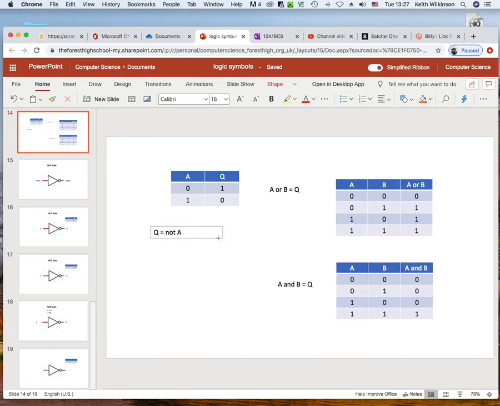Q equals NOT A. So they're the three truth tables. They're the three formulas. All we need are the symbols to be able to draw the symbols. One last thing I'm going to do here is instead of putting Q there, I'm going to put NOT A.